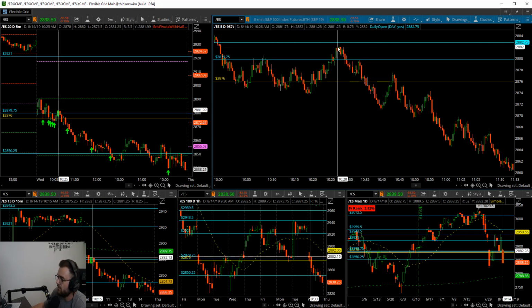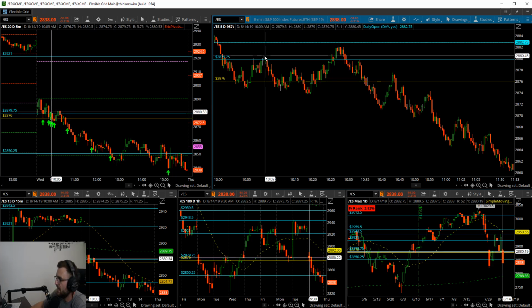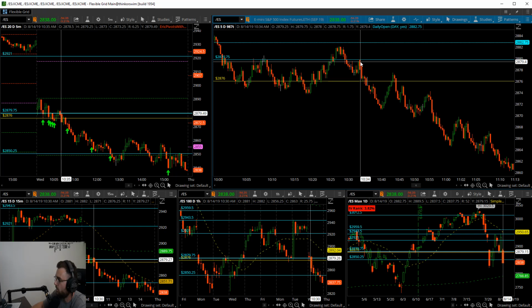And I actually went ahead and typed this into the chat in the Discord there, where we had kind of pushed back up. We traded through these 80s, 50s up in here. And as we started coming back down through 79.75s, and we popped back up right here, 10:34 there, we traded 79.75s to the tick, and I was able to get filled on a 1 lot right there.